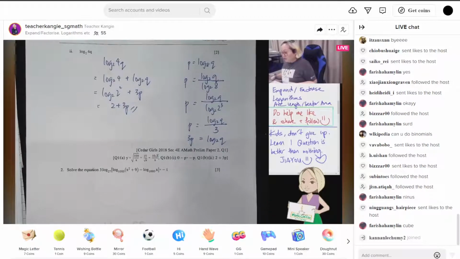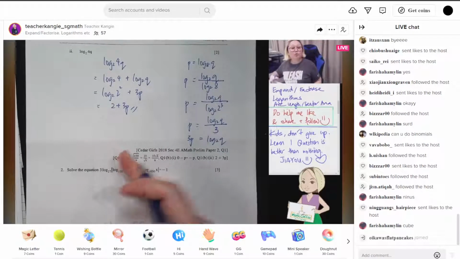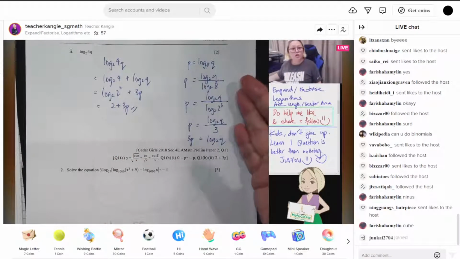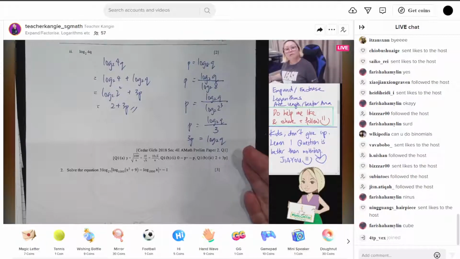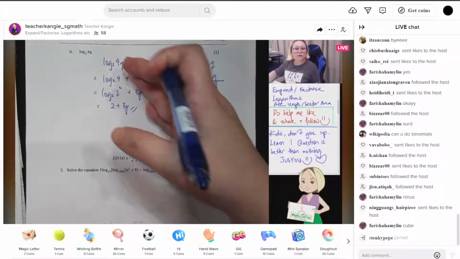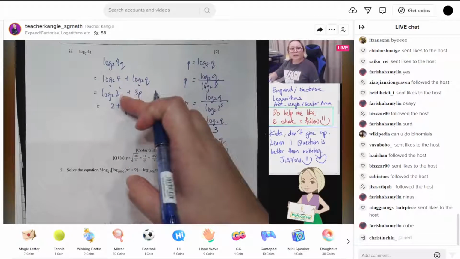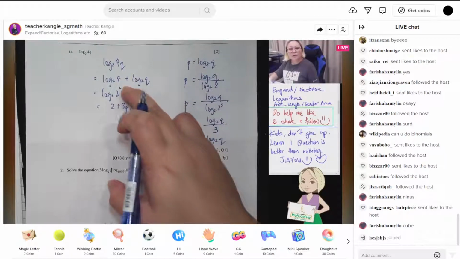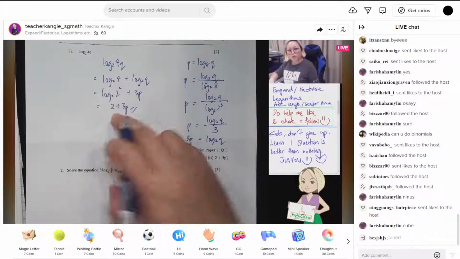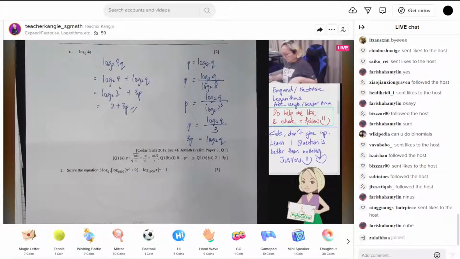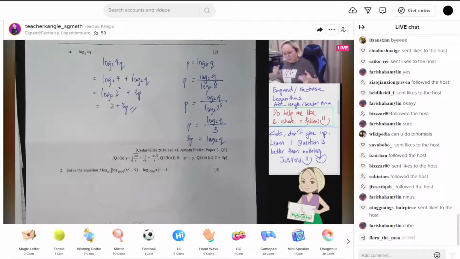So in this question, I have shown you how to change your base. Change to any base that you want. And then I also use the product, whereby when it's product, split, it becomes plus. And then I also make use of the power law, bring down the 2, so it becomes a 2 whole. Can? So this is a typical question that they like to ask, and students always start at this kind of question.